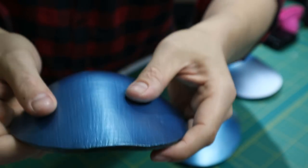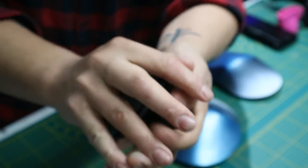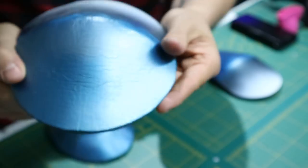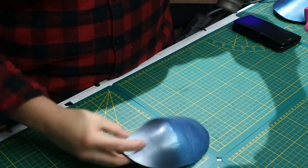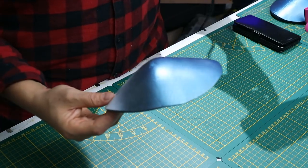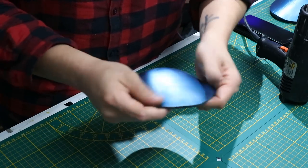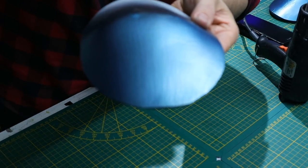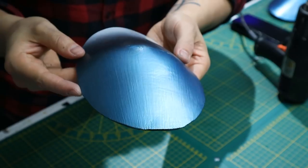What a surprise. So let's do this same trick I did before, like, oh no, we've been at a con all day and it looks horrible. Let's grab that heat gun again. That should be enough. You can form it back and press it out a little bit. And now you can already see it is looking quite nice again.